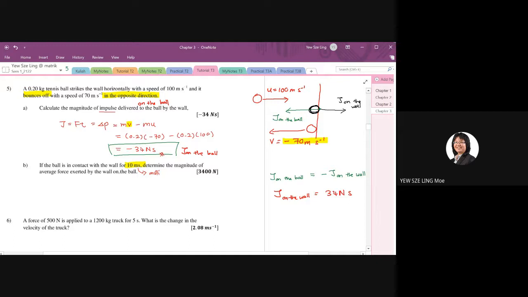If you have a value with a space between them, for example 10 m and then a space, then s, this m is meter. But if there's no space in between them, then this m represents milli. In your notes there are quite a lot of typos, because they didn't put a space between meter and second, so it will make us confused. But don't worry, in the exam they will check and check again to make sure the space is there, so you won't have this issue in your exam.